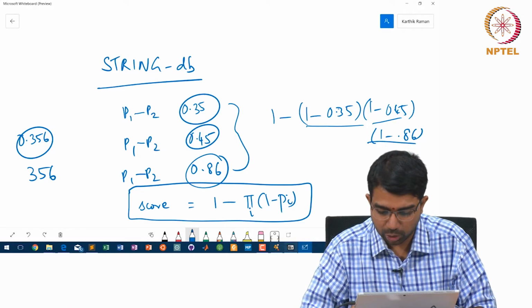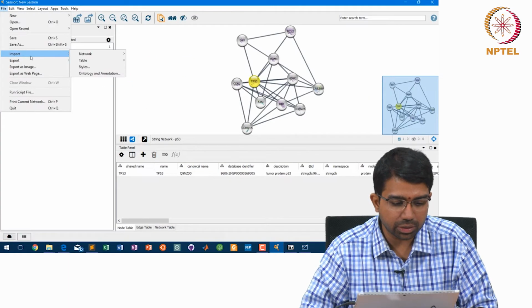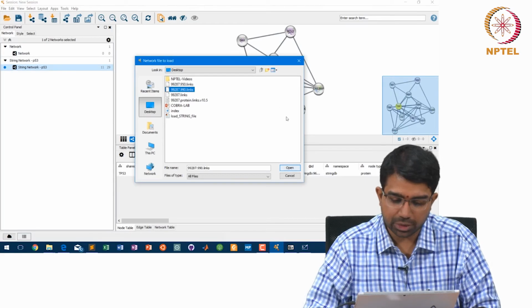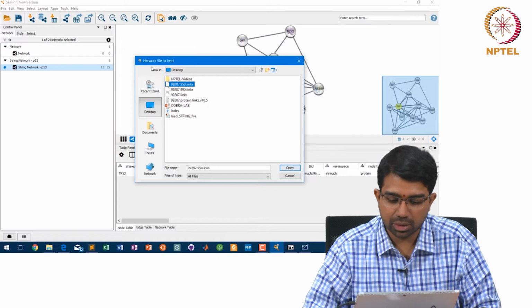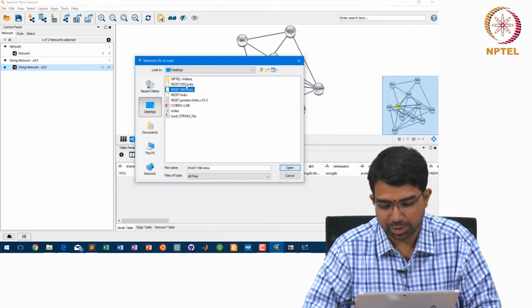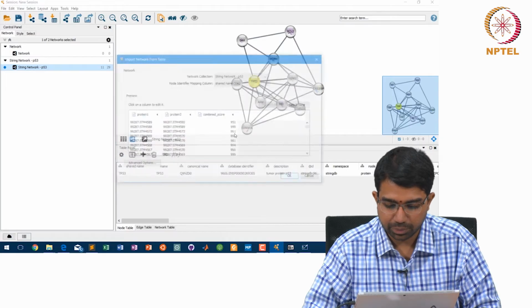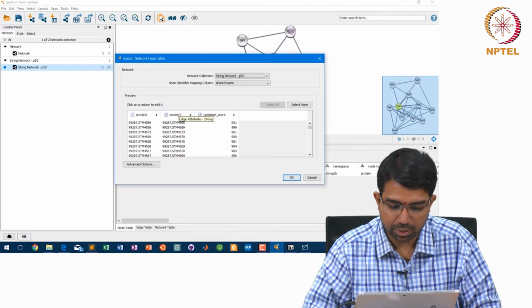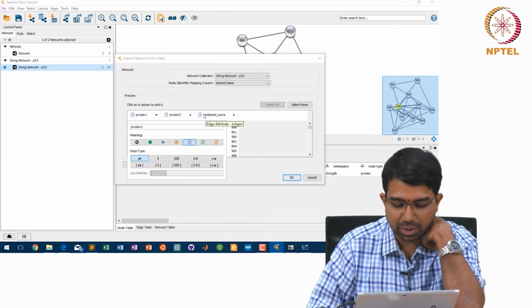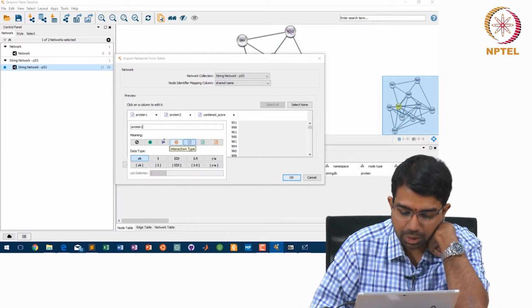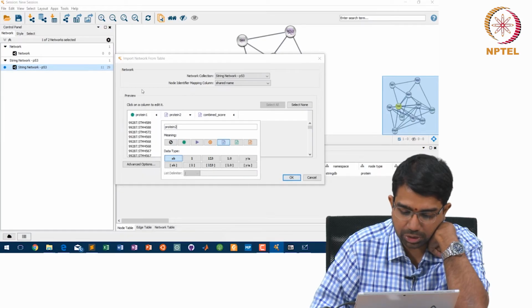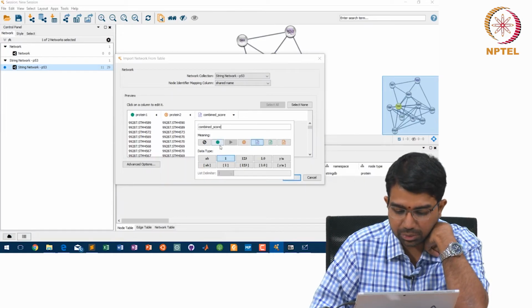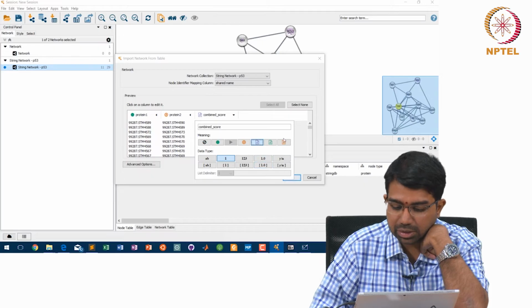So let's see how we go about doing that. Let's import a network into Cytoscape. So you already have a filtered network which has only the links above 990. Maybe that's too much. Let's start with 950. And I can assign something to each column. So I can say this is the source node, the first column. The second column is the target node, and the third column is basically an edge attribute. You may have it be disconnected. Let's just see how it looks.